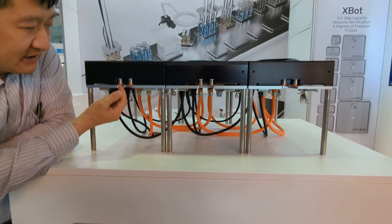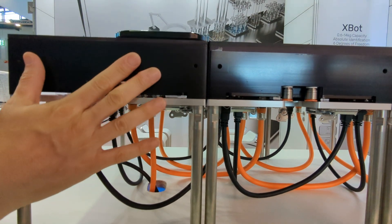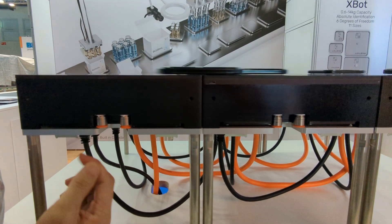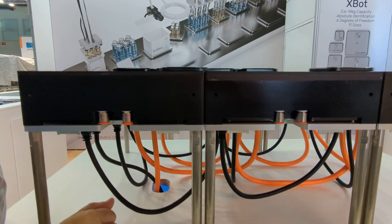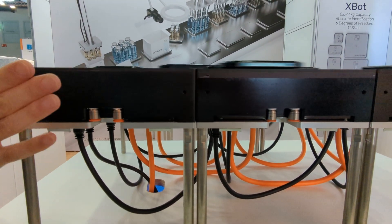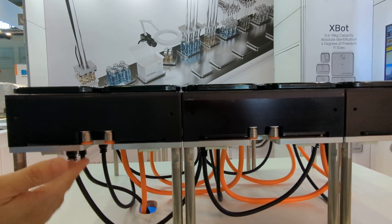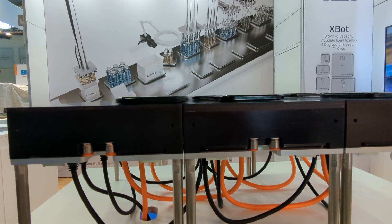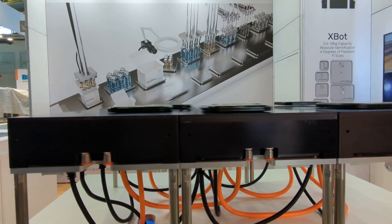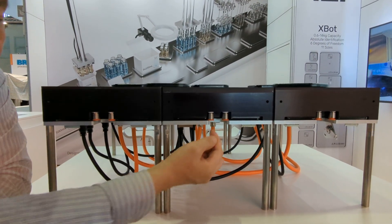I can show something special — we have the cooling port. You can run cooling water or pressurized air to cool down the temperature. For example, if the desired temperature is 15°C, you can pump through 10°C water and the system will stay at roughly 15°C. That may be important for temperature-sensitive manufacturing processes. Our product itself is very robust — you can run it at very high temperatures, like 80°C. It doesn't need cooling by itself, but if your product needs to be maintained at a certain temperature, we provide a simple solution for a very good temperature control environment. All the cooling ports can be chained together — cooling water in, out, and go to the next. Very simple, just a quick plug on the plate.